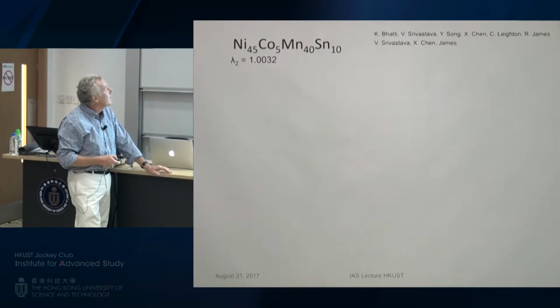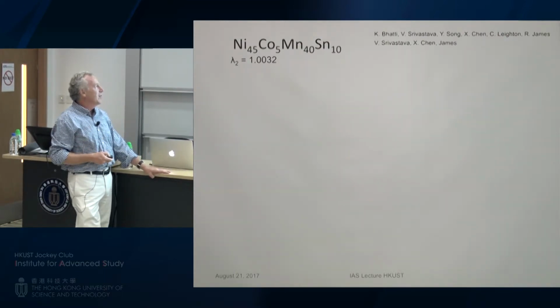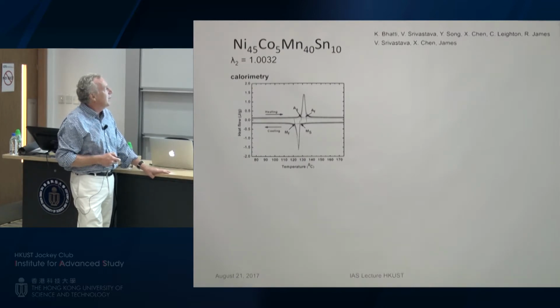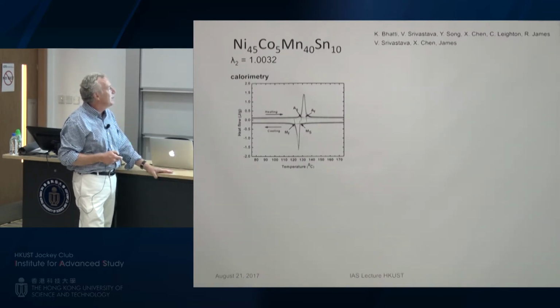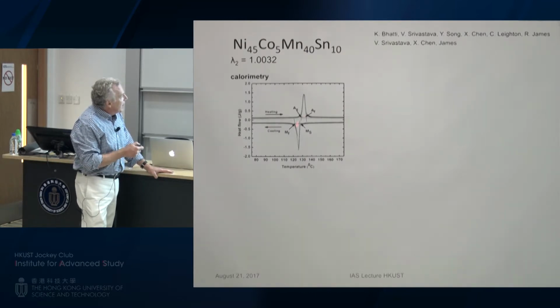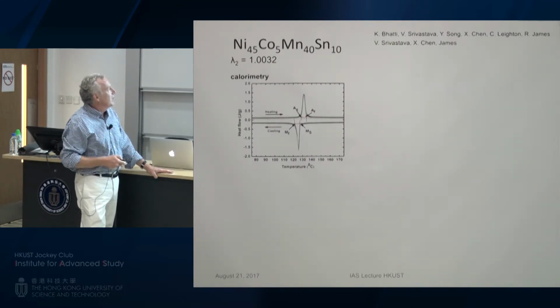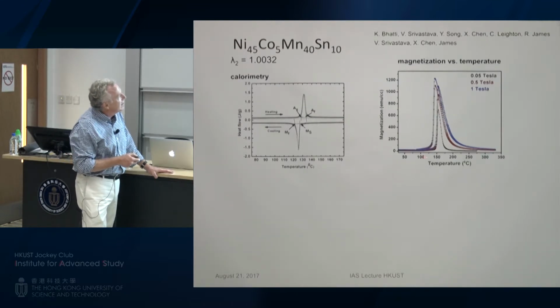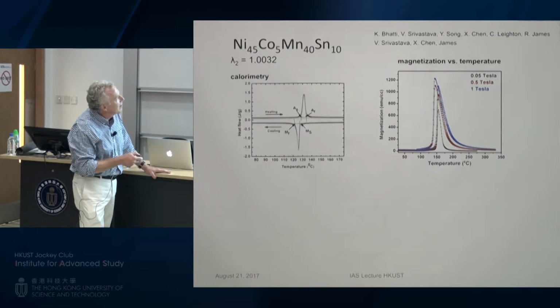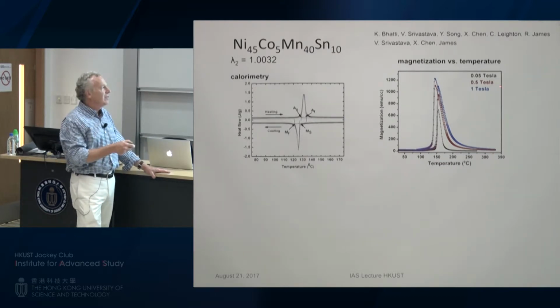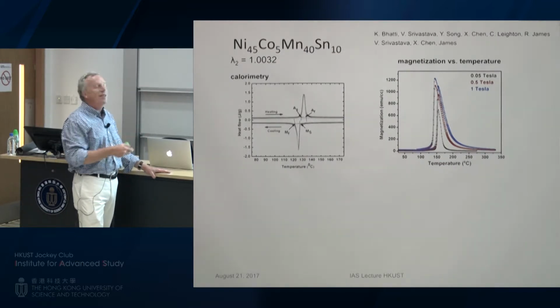So we did that, and we were also trying to make lambda 2 equal to 1, as you can imagine, and this is the alloy we got. It's maybe not the final story about this alloy system, but it had about 6 degrees hysteresis with that lambda 2. We could certainly do better, but that's the neat thing about this, this is the phase transformation. The austenite phase has a really huge magnetization. So this is with a very small applied field. So that's the stable phase. So this goes from a non-magnetic material to a very strong magnet. This is about the same strength as iron at that temperature.